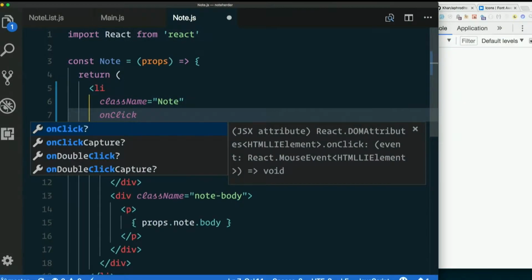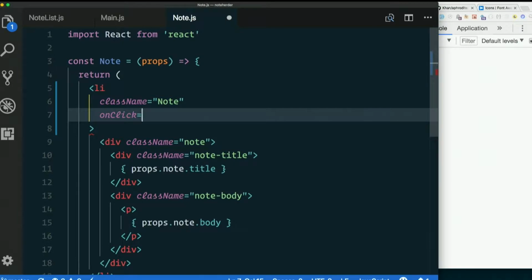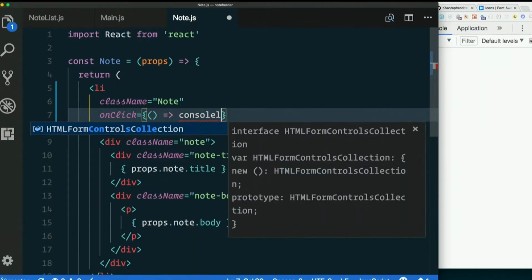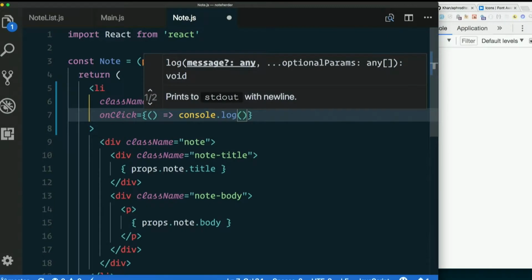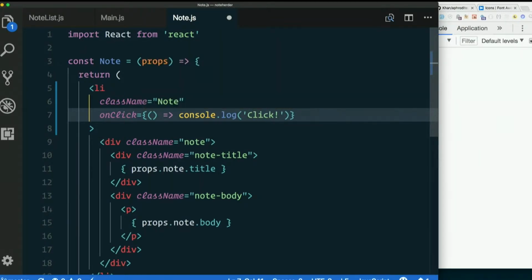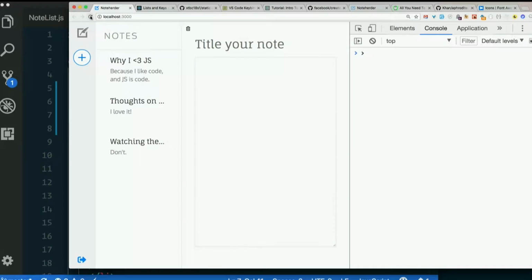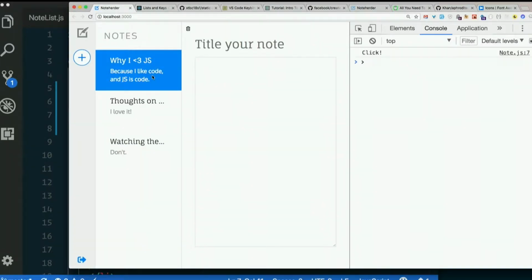Should just be able to say onClick, camel cased, equals some function. Let's see if we can just console log click. There it is.